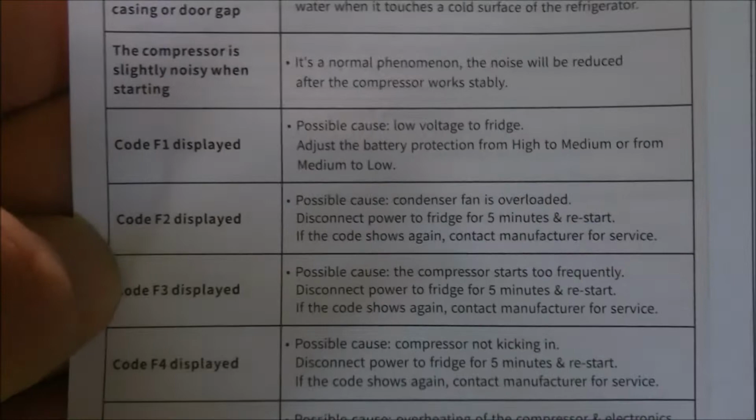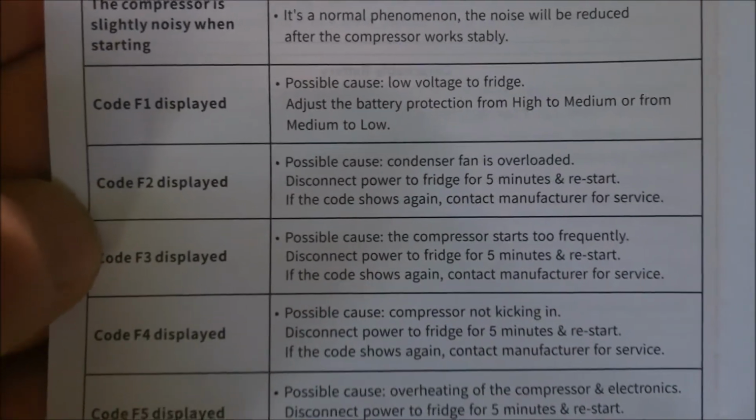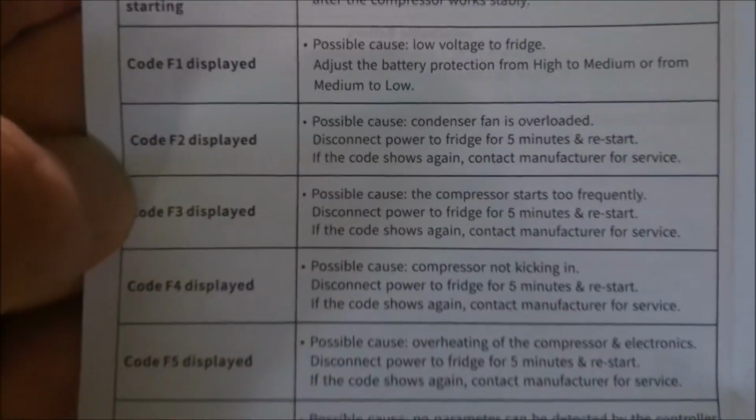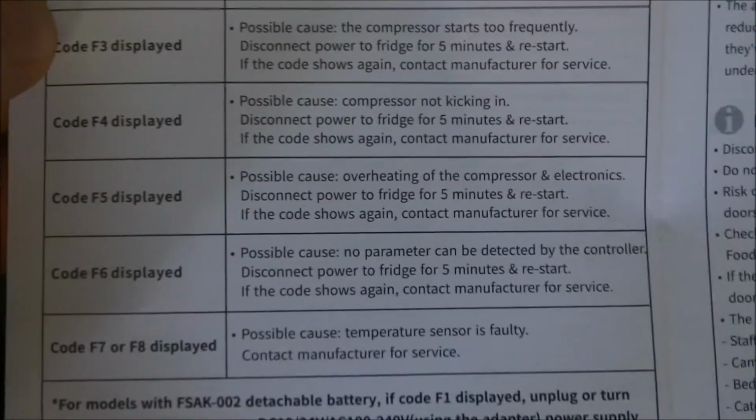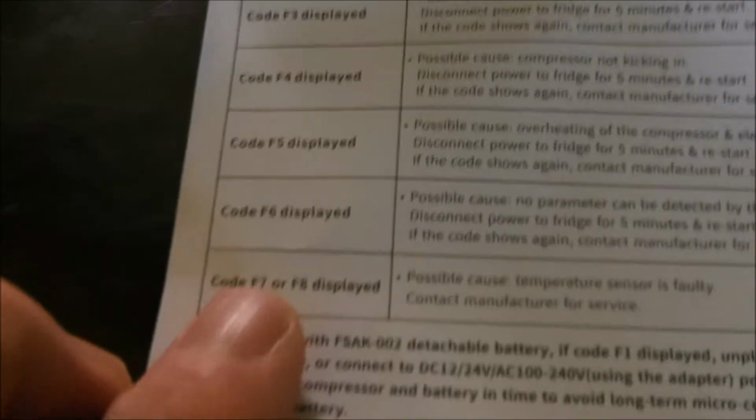It's got a code. Must flash on the screen. Code F1 displayed. Low voltage to fridge. Condenser fan overload. Oh well, that's good. You can reference this. This little code must pop up on the screen. Just the basics, guys. If you want to read it, you can pause it.